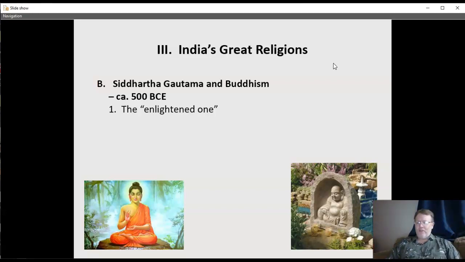He began to attract followers among the merchants, the artisans, the farmers, primarily the lowest castes. You're going to find an interesting connection. All of what we think of as world religions today all started in the same place. Or, to say it differently, all started with the same people.